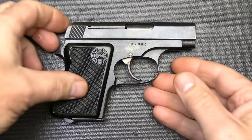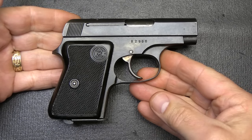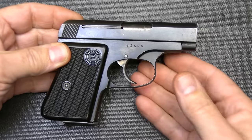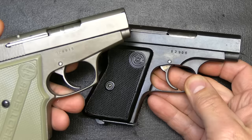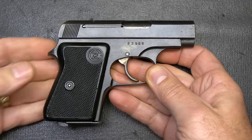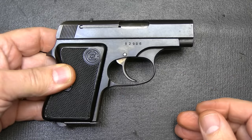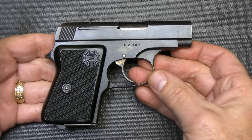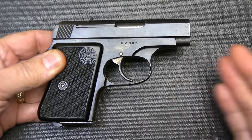So with the CZ Model 45, it's one of those pistols that was designed back in the middle part of the last century, and yet still being made today, still having copies that have been made over the past few years. And so it just is really one of those guns that's almost timeless. And of course, obviously they've done some upgrades to this, but the design itself is still pretty solid. And that is, to me, one of the true tests of time where a firearm design can carry itself into the modern world.